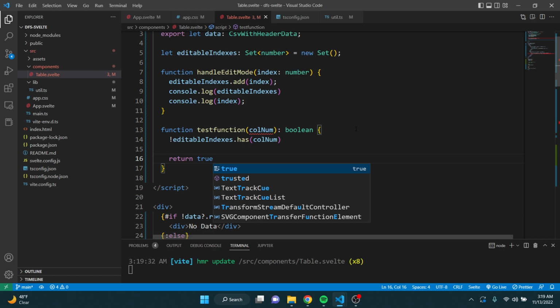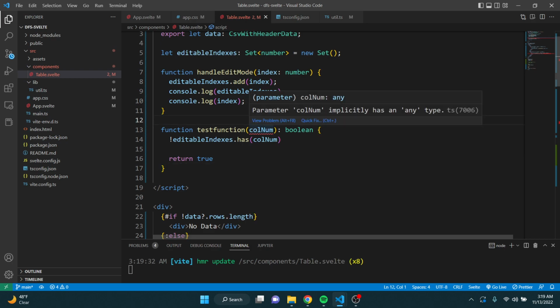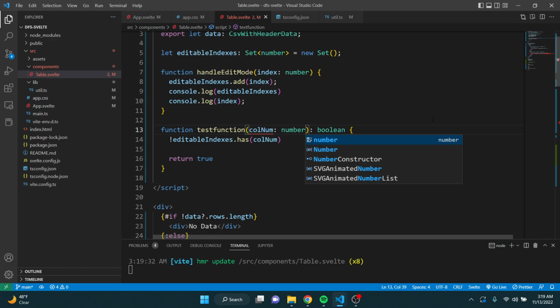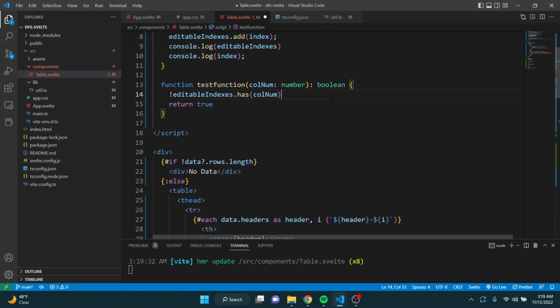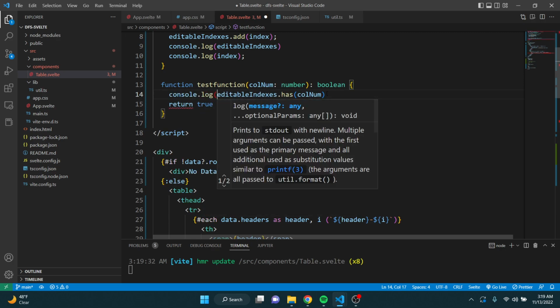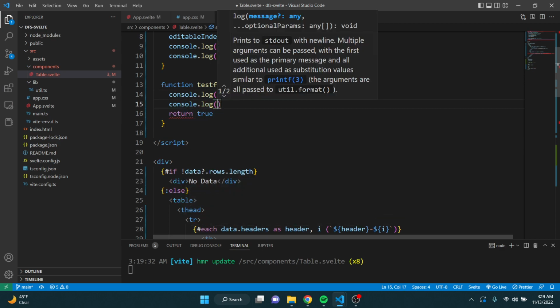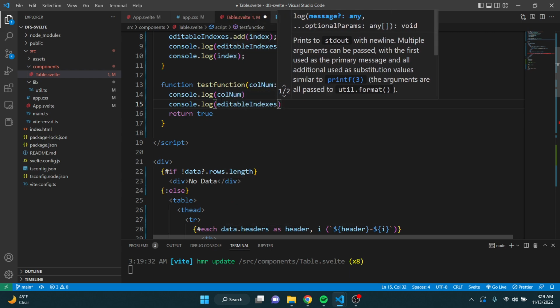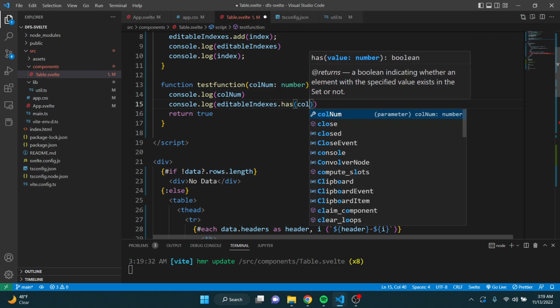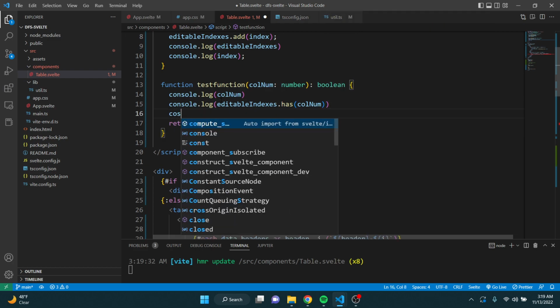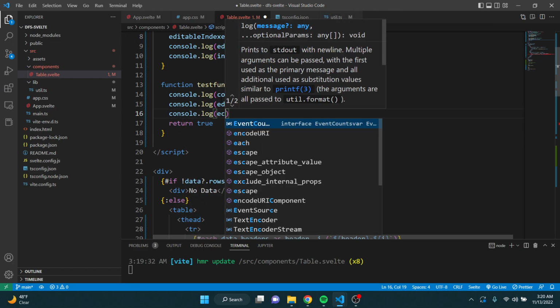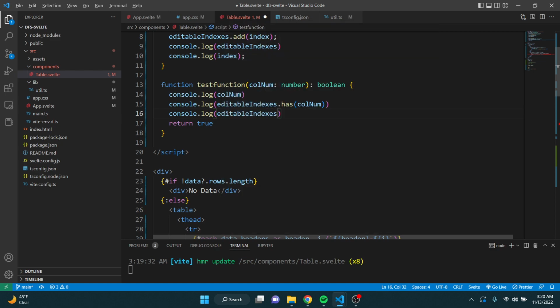Return true. Oh, miss a number. Console.log call num. Console.log editable indexes dot has call num. Console.log editable indexes. Yeah, I'll do that order.